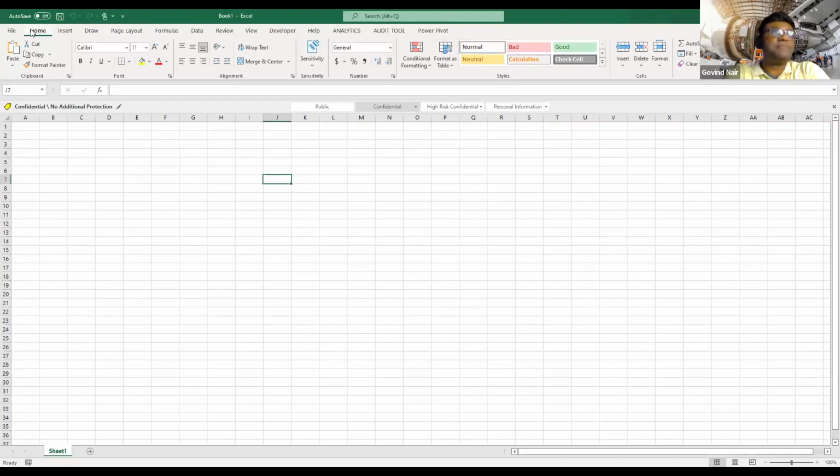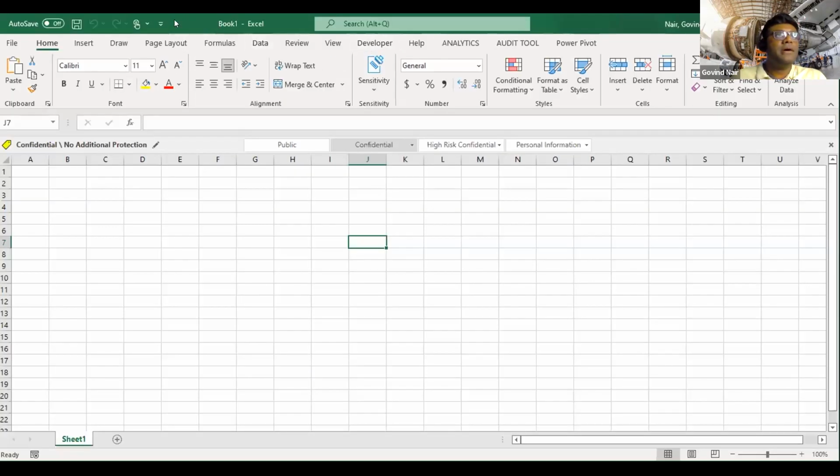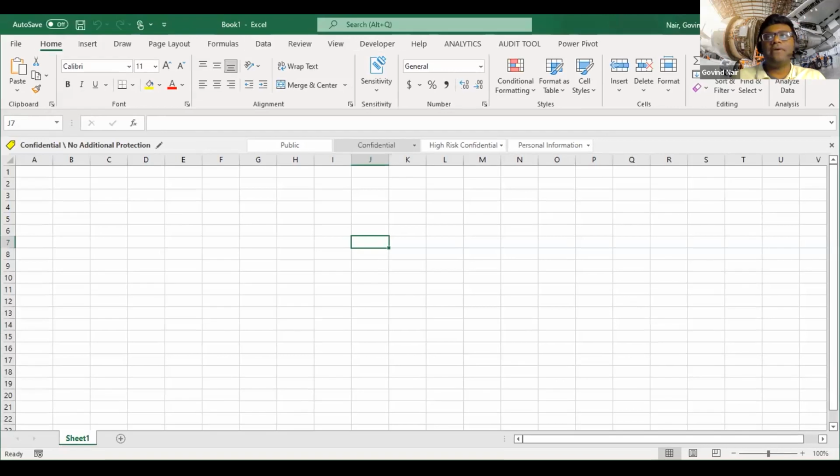So in the Excel screen that you're seeing right now, most of you might not have the developer tab already there. The developer tab is more or less hidden. I do have the developer tab here at the top, but most of you might not have this tab enabled.